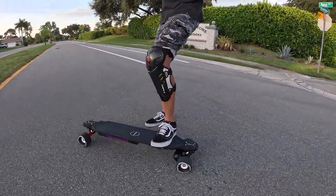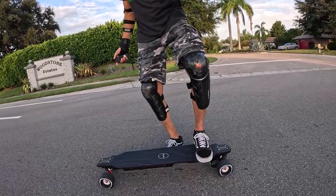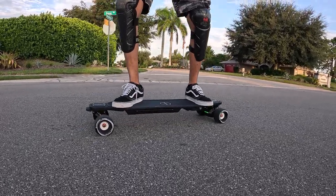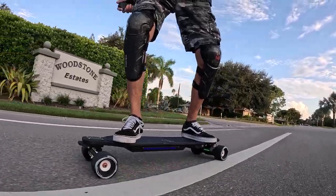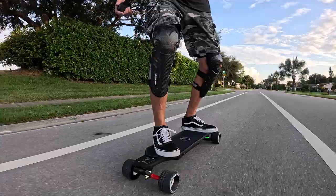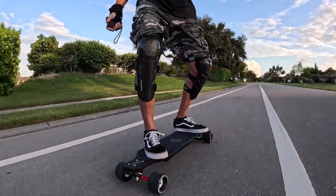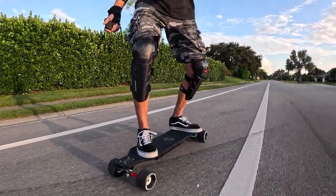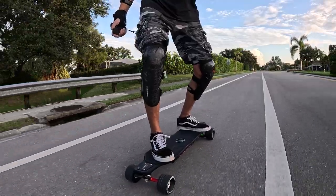But now I'm out in the middle of the street. Turning radius with the trucks this tight is not going to be good. And plus, I don't really trust myself either. So here we go. Let's get back in that bike lane. My plan is to do the loop around Queens Park. There's a little bit of debris in the bike lane, little stones I'm hitting. Another advantage of the big wheels is it is able to handle that without much issue.